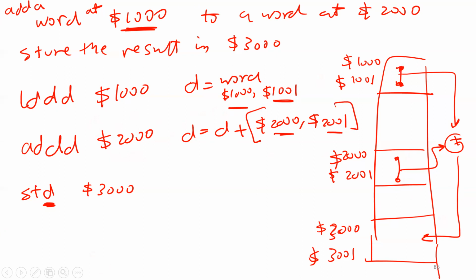Okay, so I'm gonna add here to this word. So now I added this word to this word, and now the result is in register D. Okay. Now I'm asking you to store the result in 3000. So now you store again, guys, because many of the instructions I'm going to teach in assembly do not allow operations directly on memory locations. So the way you have to do it, you have to use load and store. Okay, you have to use registers in the middle. Any questions?